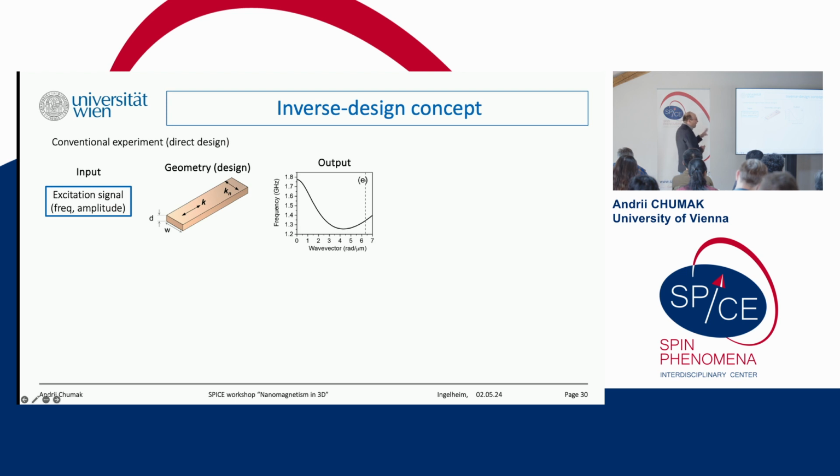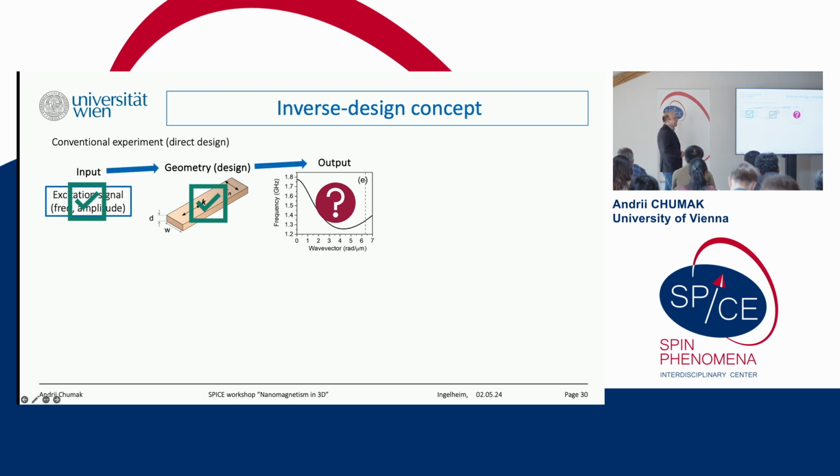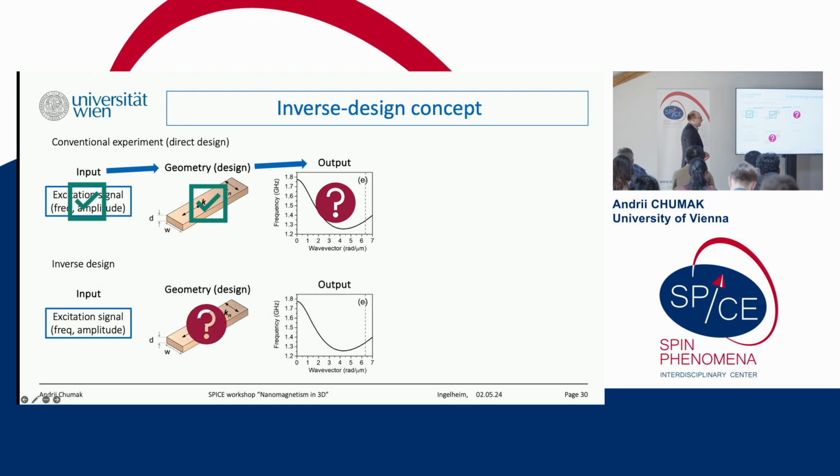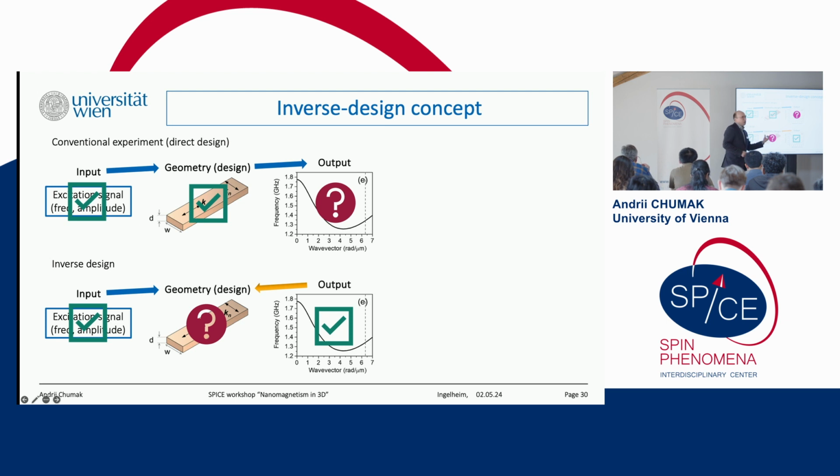What is inverse design? How does it usually work? Usually we have some input information, we have some geometry design, and we don't know what the outcome will be. We just perform measurements and we know what we have. Then we change the geometry until we get what we need. And this is a direct design. Inverse design is different. We don't know what the design is, but we do know what we want to achieve, and we know what the input signal is. So we go from input and from output in order to get the design. And pretty often we also don't know what that is. The computer is giving us this design. And that's a very nice approach.